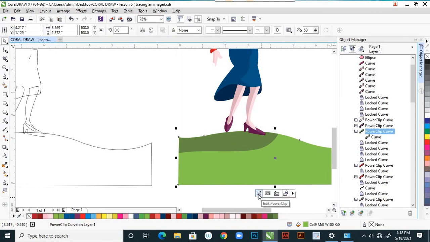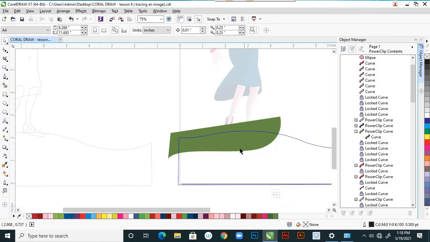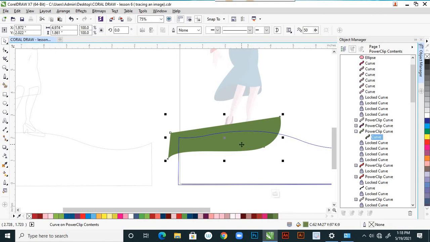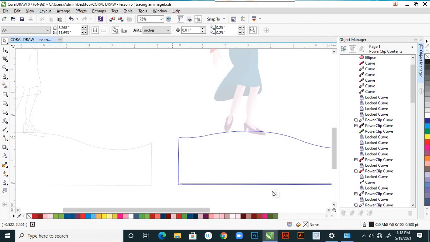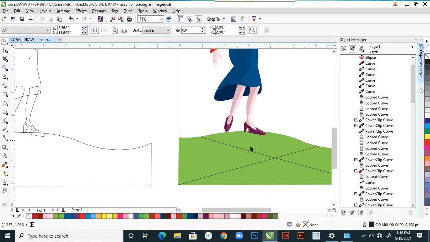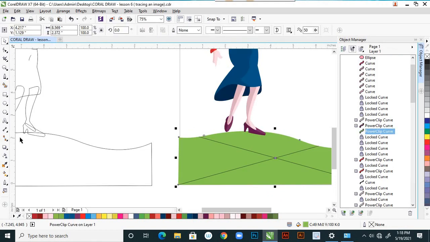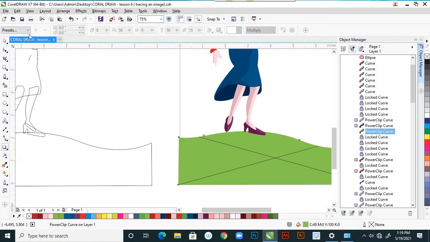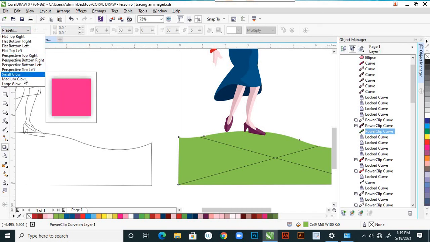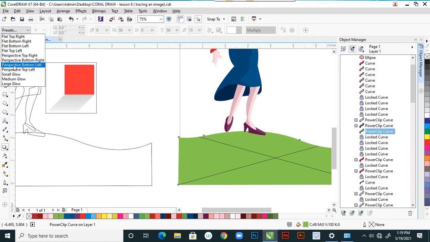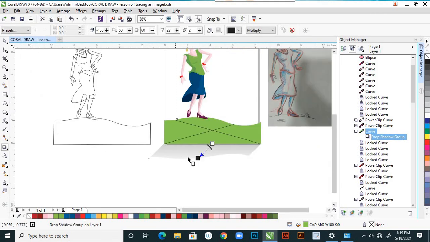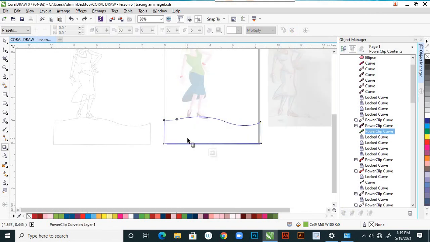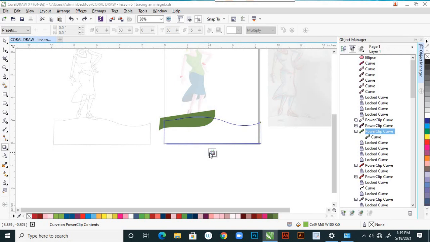Otherwise, what I plan, I'll delete this and here I want to add draft shadow here from presets. Yeah, here. Yes, it is not coming, so I'm giving this.